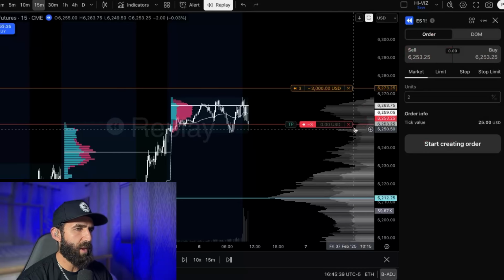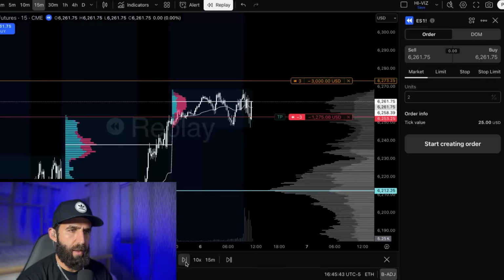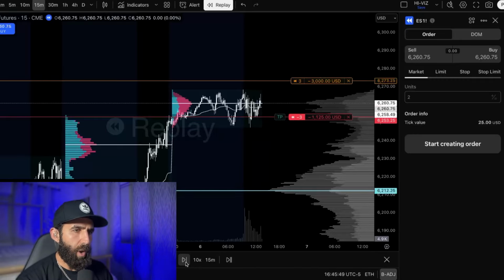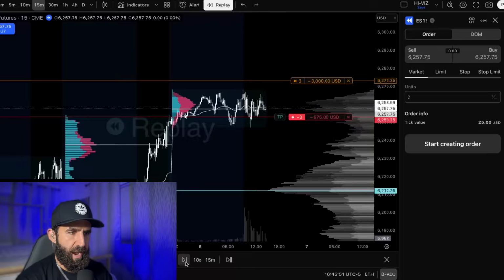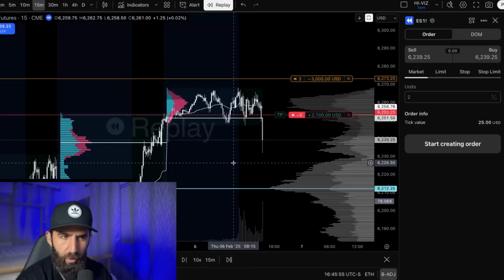Because we want to keep that $3,000 risk. Let's go ahead and play this one forward, right? Maybe we reverse. Maybe we come right through that high. It looks like we might. Taking a little bit of heat, but we sold into some selling pressure to the downside. Maybe if we start to break, which we do on that one, very nice.